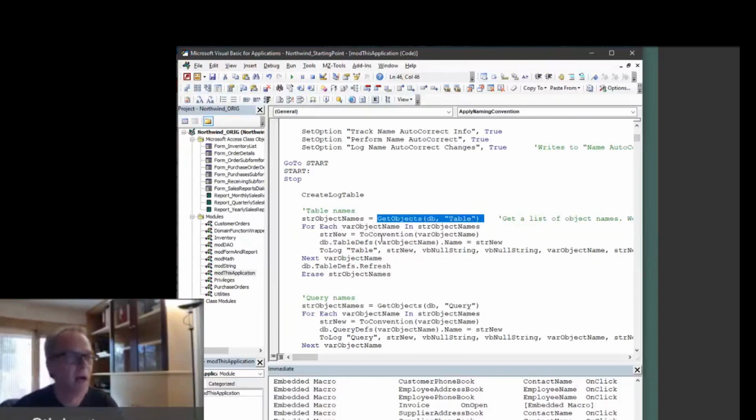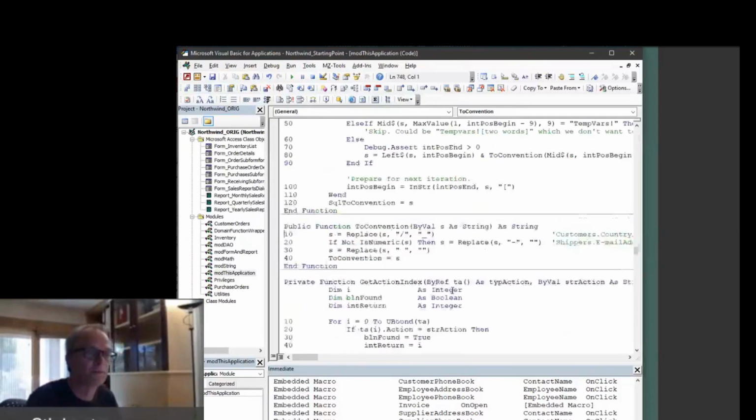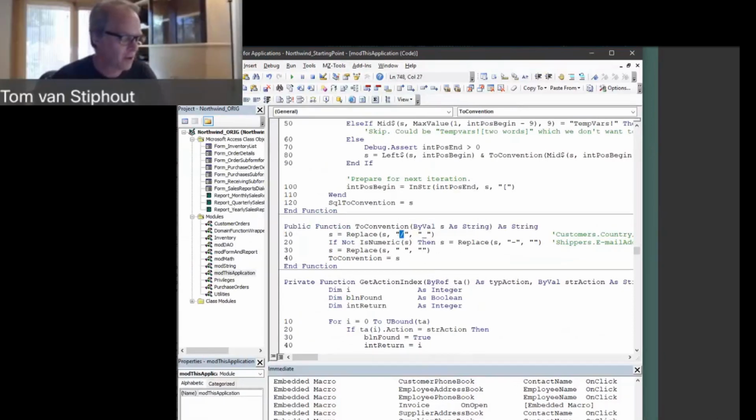Then what I'm doing is for each of the, in this case, table names, I'm going to call one of the two functions that we will see, and this one's called toConvention, which is as simple as one would hope. What I noticed is Northwind has forward slashes in some of the object names. Let's replace them with underscores.